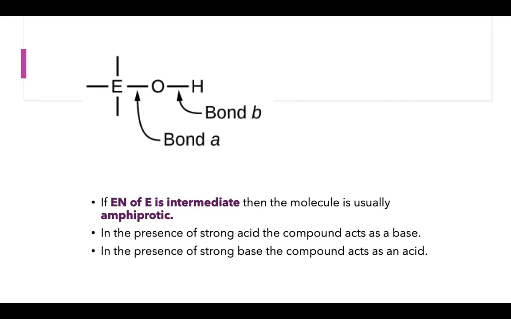Now, if E is in between that, then it will be amphiprotic, which means it could be an acid or a base. It will depend on what it's with. If it's in the presence of an acid, it will act as a base. If it's in the presence of a base, it'll act as an acid.